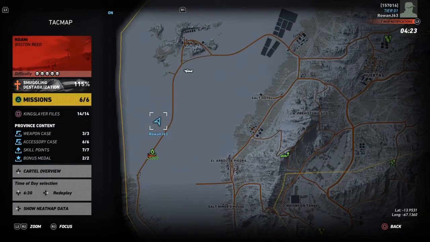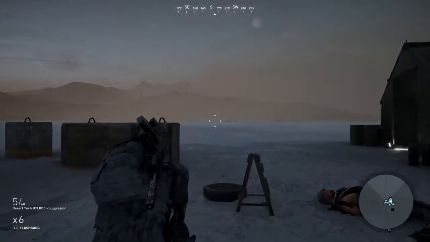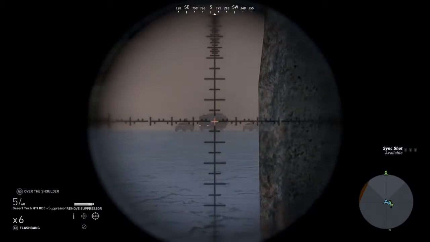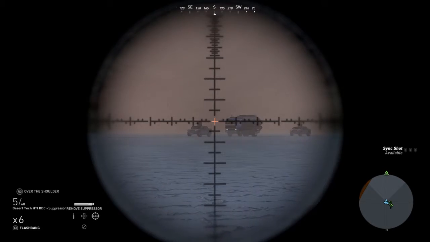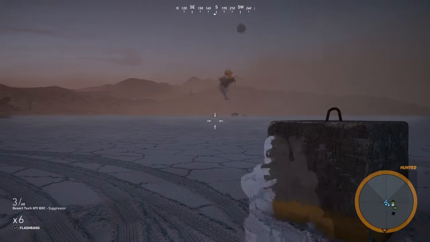Right. Since there's a convoy coming, might as well utilize that. Wait for them to get a little bit closer, then take out the convoy vehicle and subsequently the helo, and everyone will start making their way out. Truck's bugging out. Okay. Escort vehicle is destroyed. Helo is down.